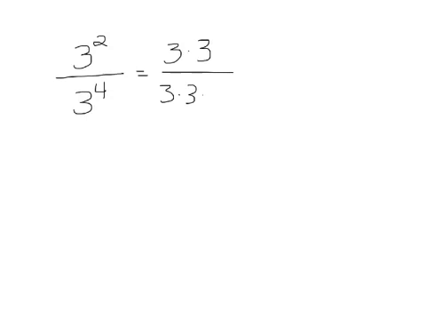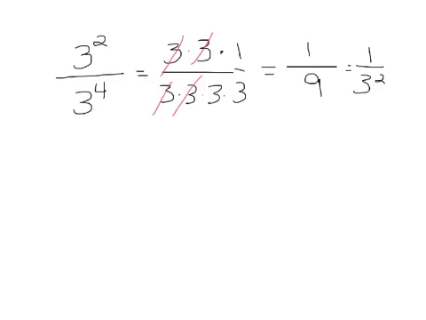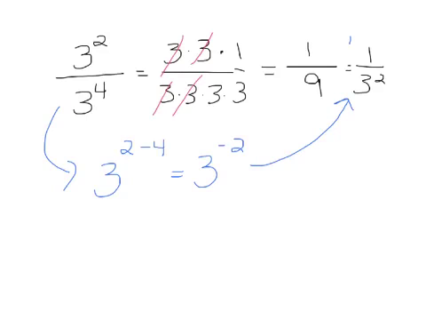Why does this make sense? Let's go ahead and take that same example we had before. Let's just switch. Let's have 3 squared over 3 to the 4th power. So if I look at this in the same method that I used originally and had 3 squared equaling 3 times 3, 3 to the 4th equals 3 times 3 times 3 times 3. I can simplify one 3 on top, one 3 on the bottom, one 3 on top, one 3 on the bottom. Therefore, I'm left with 1 on top, because I can think about that as being times 1, over 3 times 3, in other words 9, or 1 over 3 squared. Using my shortcut method, if I have 3 raised to the 2 minus 4, that's going to leave me with 3 to the negative 2nd power, which I could then say is 1 over 3 squared or 1 over 9. Either way of writing this is appropriate.